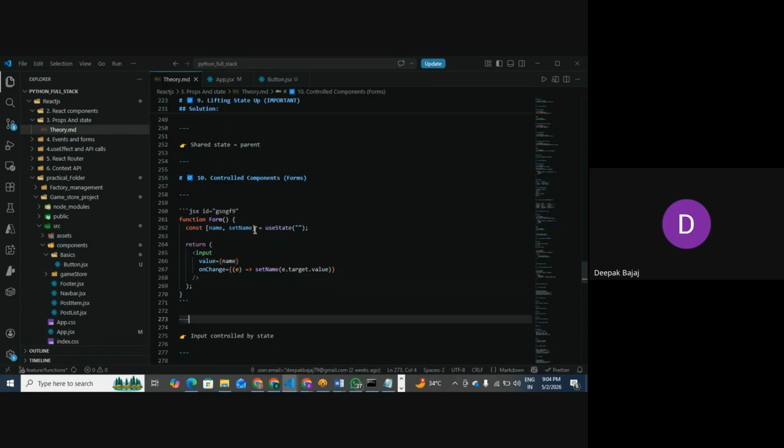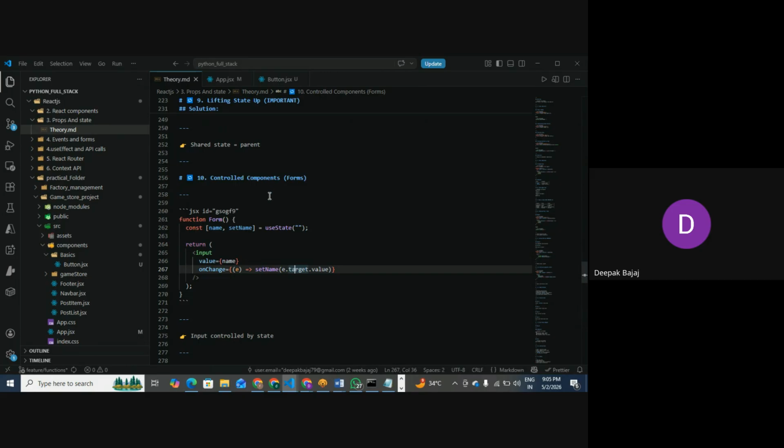Now controlled components, like here, if you check this. Shared state is equal to parent. Input controlled by a state. Here value is there, and you can set this target value. Both are working on the same component.